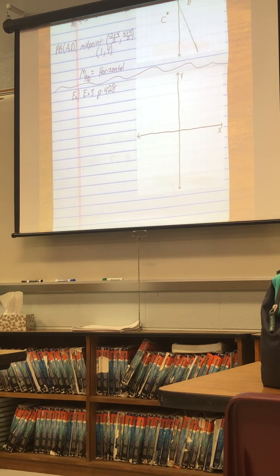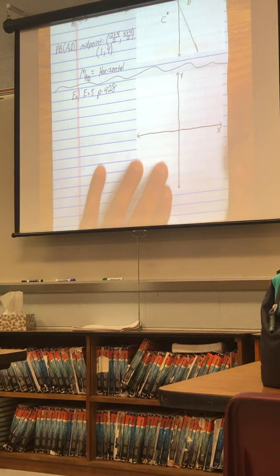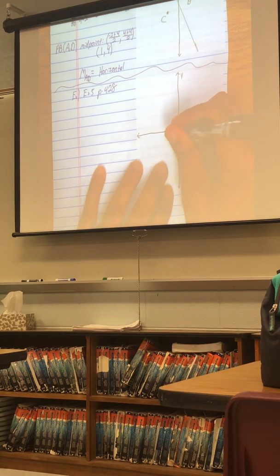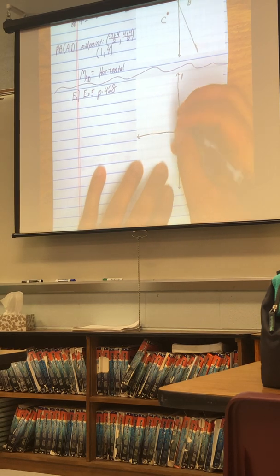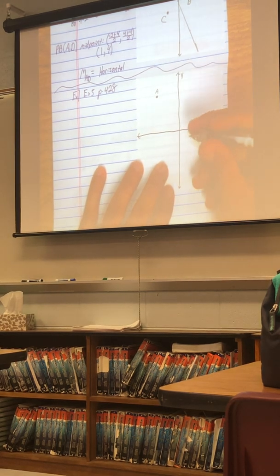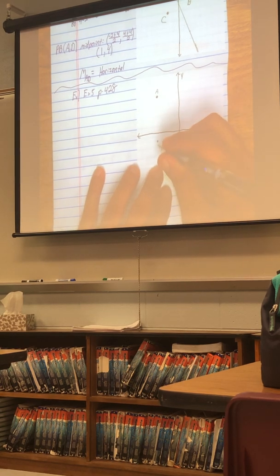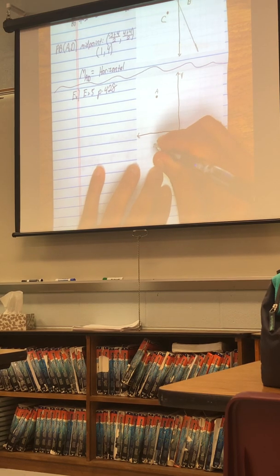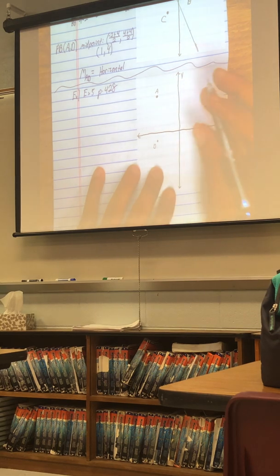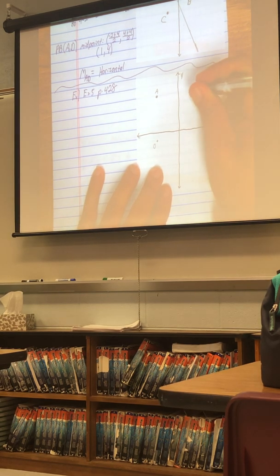Were you supposed to draw those yellow lines? Yes, those yellow lines are the boundaries, the edges. Yes, draw those. Those are the edges between A, B, C, and D. So now I see why they have that little circle, because it kind of separates. It helps out a little bit. That's the origin. They put that little circle in the middle to represent it. And then all of a sudden there's E.